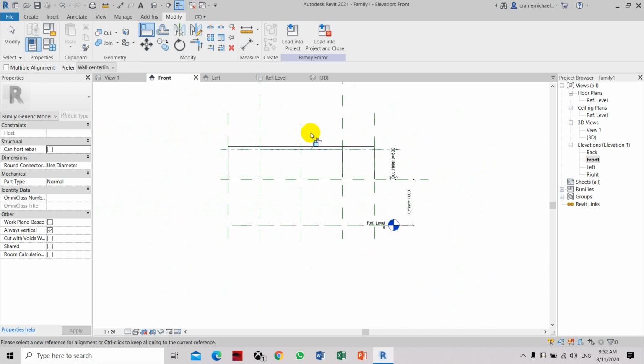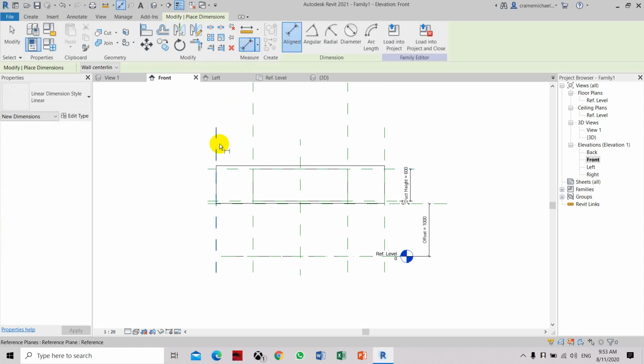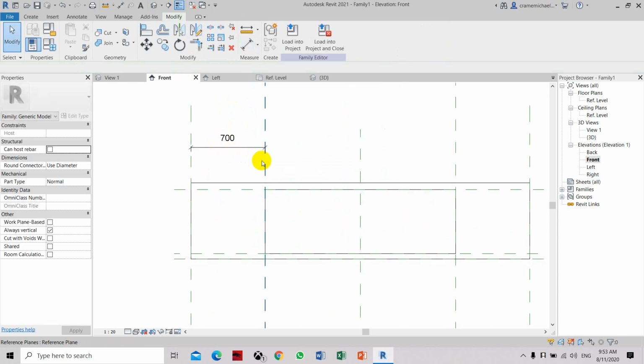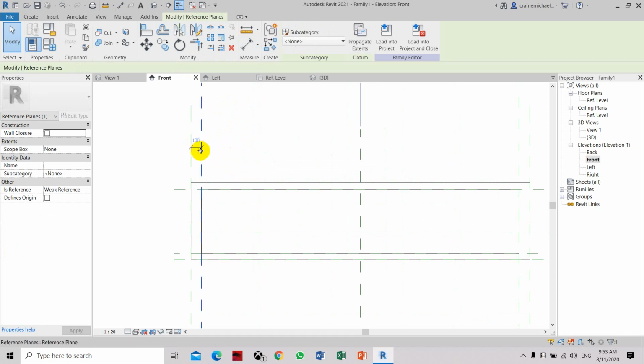We also have to lock the side of the box so the duct doesn't extend or overlap into the VAV box. So basically we put in about a 100 mm difference on both sides of the duct. So we have to constrain it with the dimension. Change the dimension to 100 and then lock it.